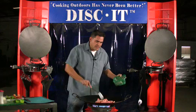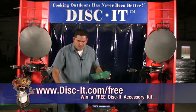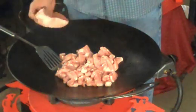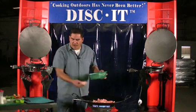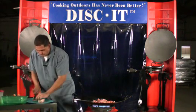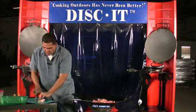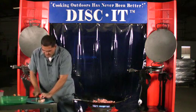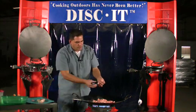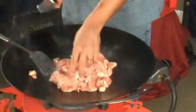Now what we're using here is actually a boneless pork loin that we're cutting up into strips. Well, let's get started. We're taking boneless pork chops we cut out of the loin, and we're going to cut that into strips. Now, I usually cut pretty thin strips just because it'll cook that much faster. These are just about a 1/4 inch thick, cutting them against the grain of the meat.